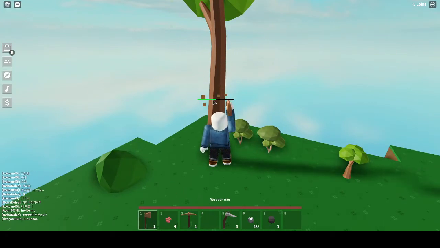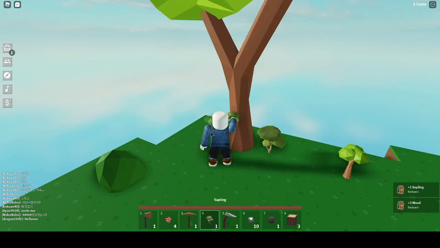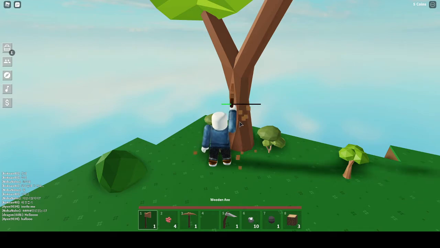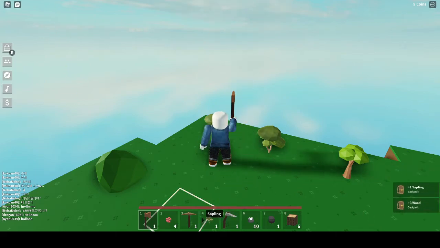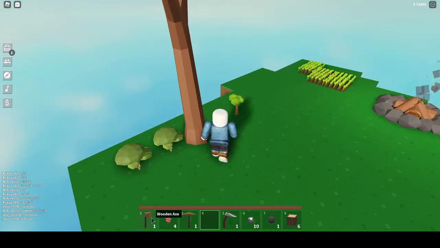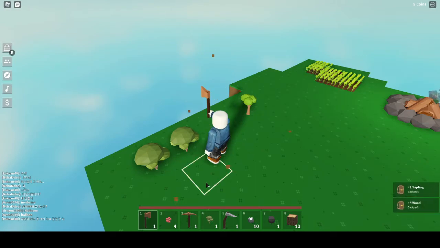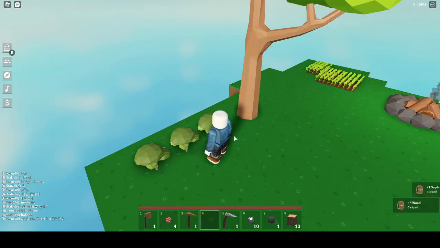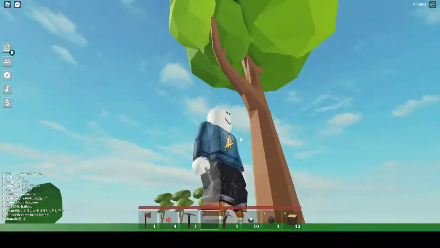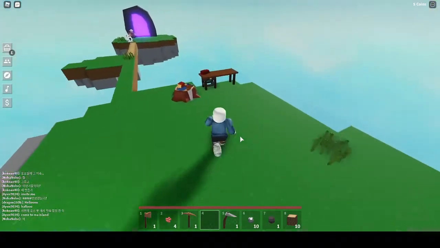And then let's hack down this tree. And then plant the sapling. Hack down the tree. Plant the sapling. Hack down the tree. And then plant the sapling. Then, should we hack it down? I don't know.